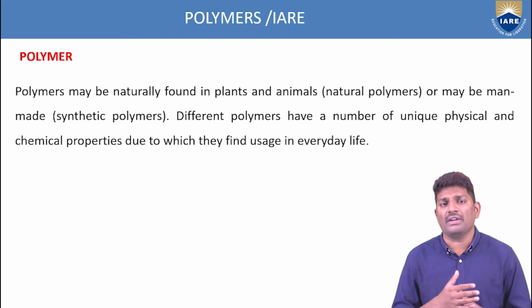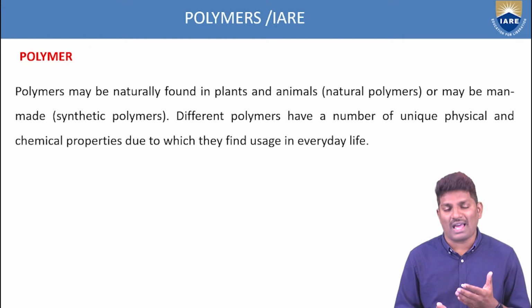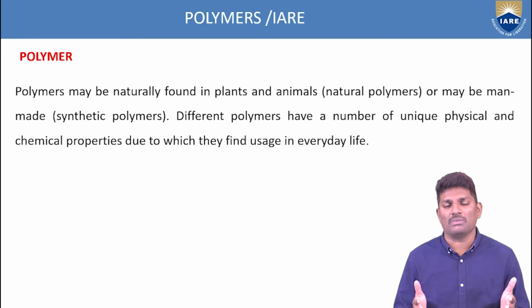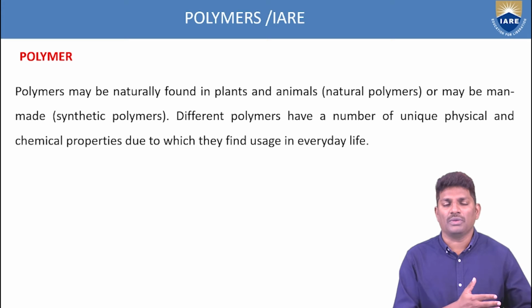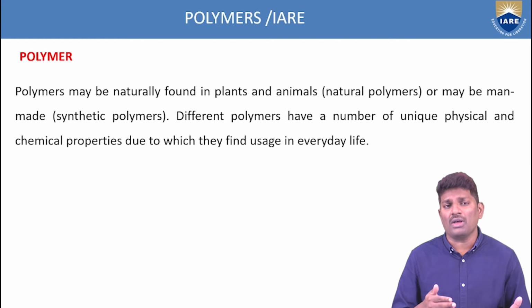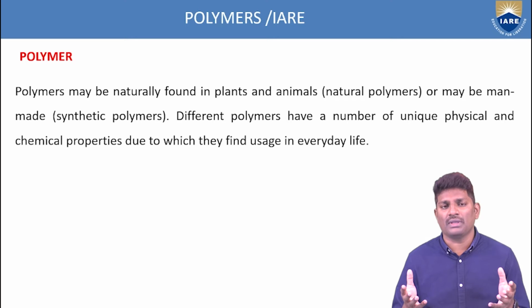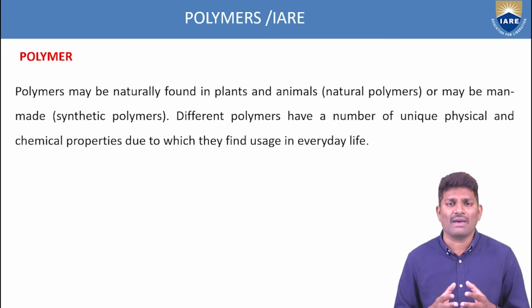So in that way, you have to identify the polymers which are synthetic or natural. Depending upon these categories, we segregate these polymers and apply them to the required applications depending upon the physical as well as the chemical properties. These are different from each other. The synthetic as well as the natural available polymers will have different types of properties. They won't have the same properties when you compare natural with synthetic.